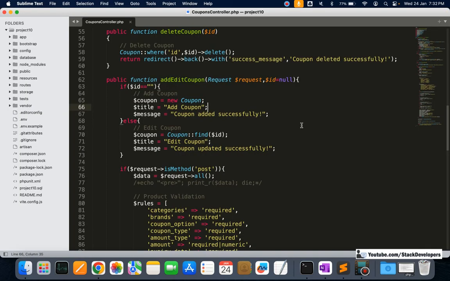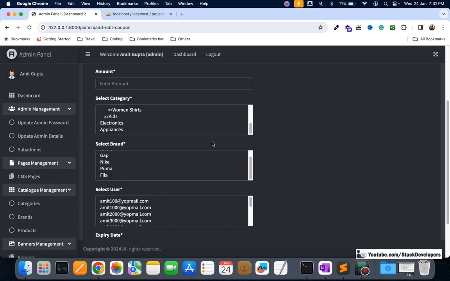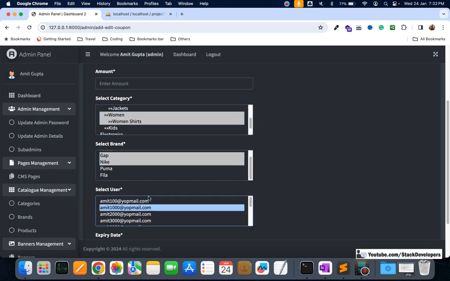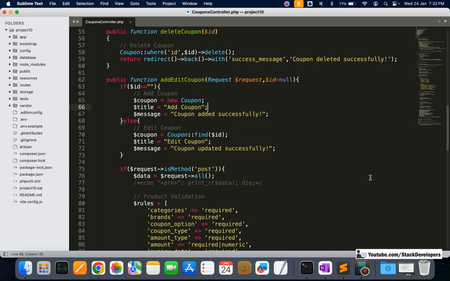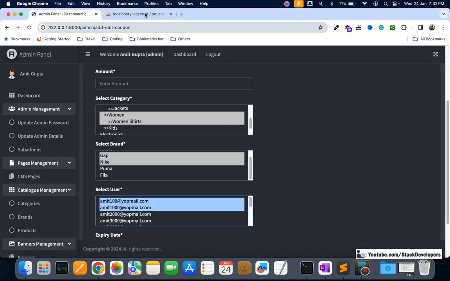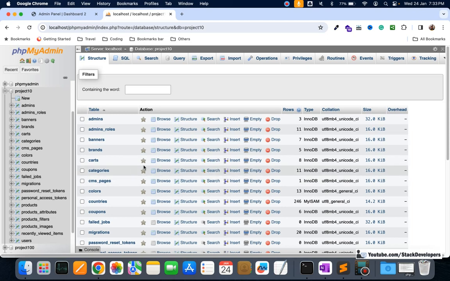So in edit we are going to show them. If I'm going to edit some coupon, we are required to show them like this. That's why we are going to take the coupon information from the coupons table. Here it is.